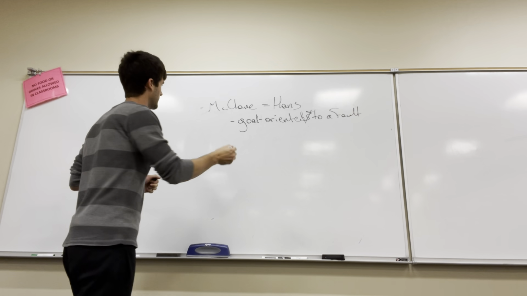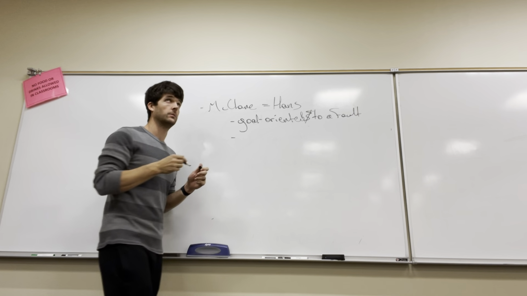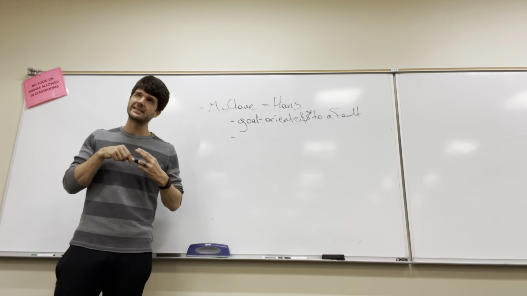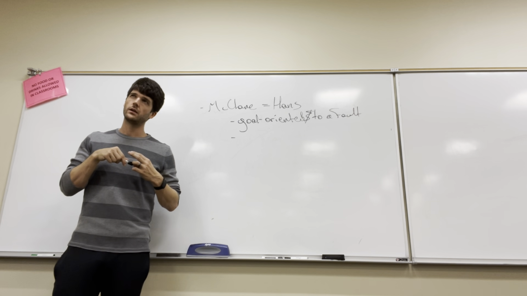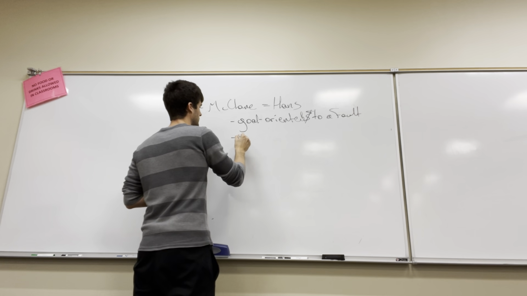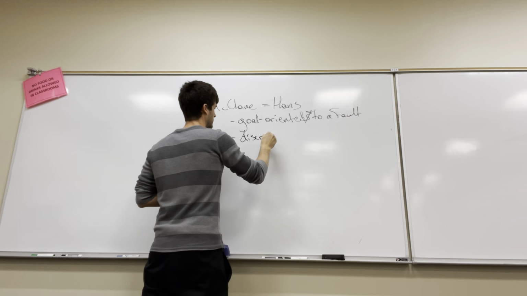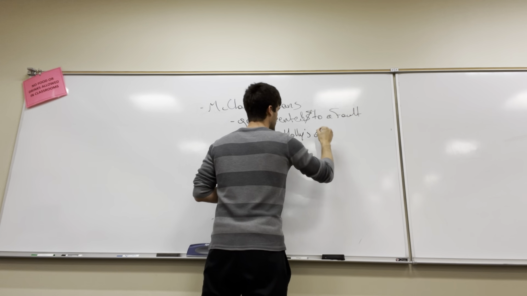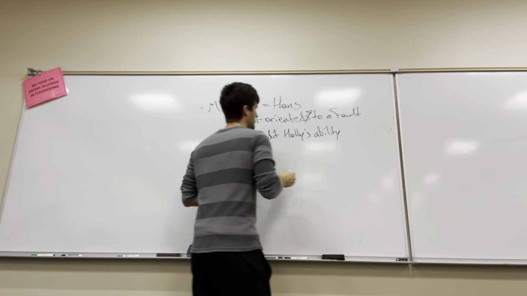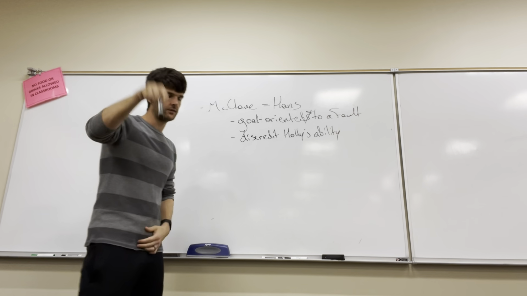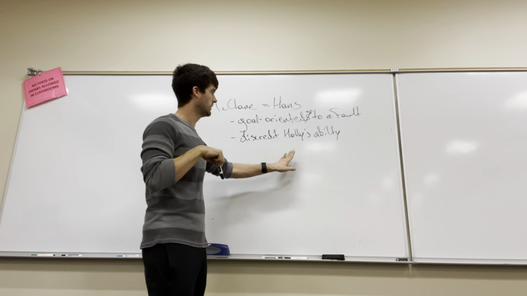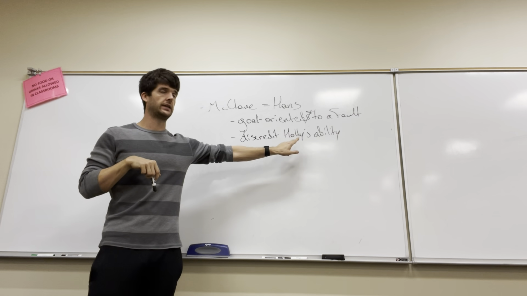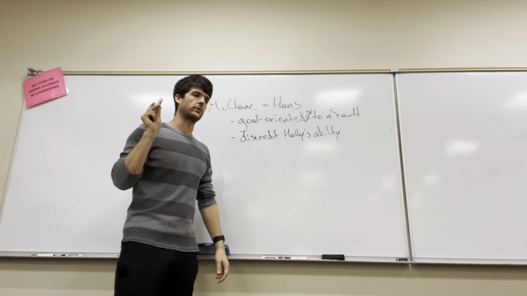Well, now here's what's interesting about that. So how do we sum that up? They're discrediting Holly's ability, I guess, would be a way to talk about it. Hans definitely does that, and I think we can pretty ably argue that when McClane agrees with Argyle, he kind of does that too.